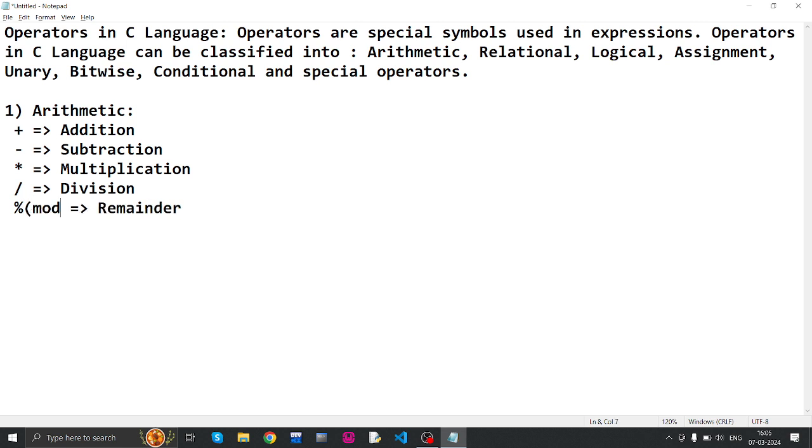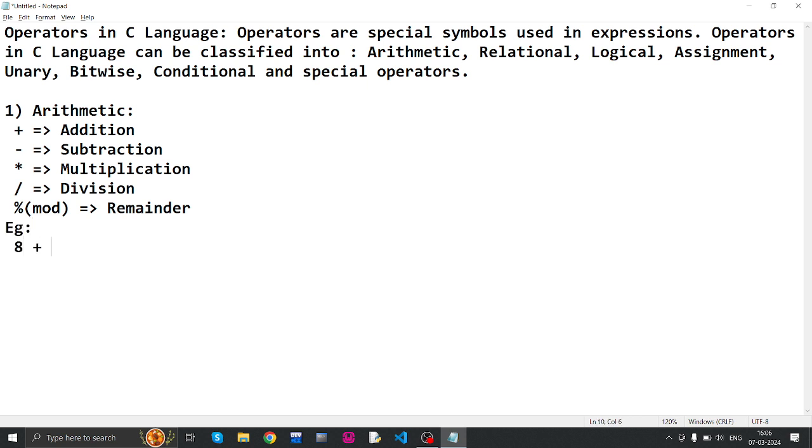This operator we call the modulus or mod operator. Just see here how the operator is used with an example.